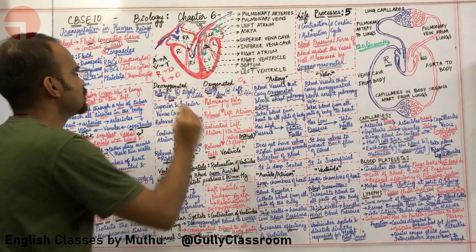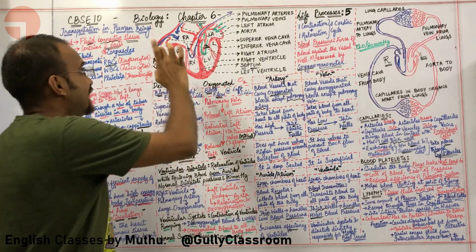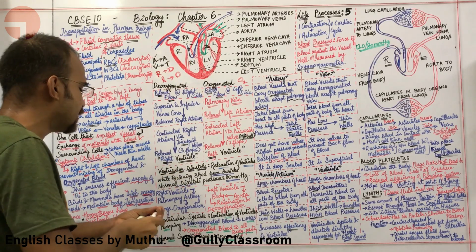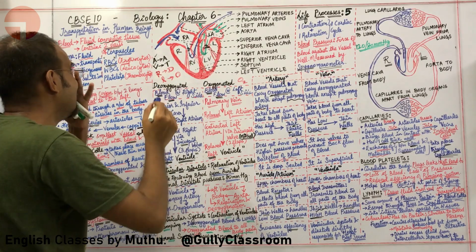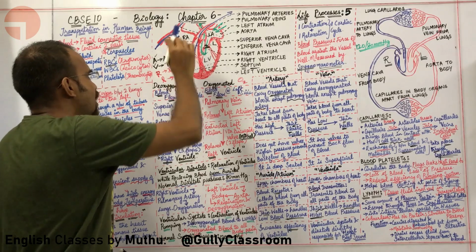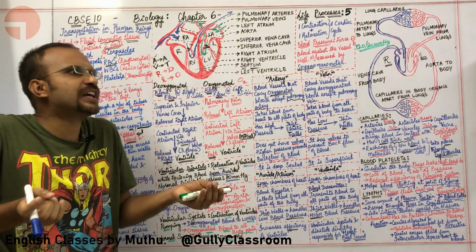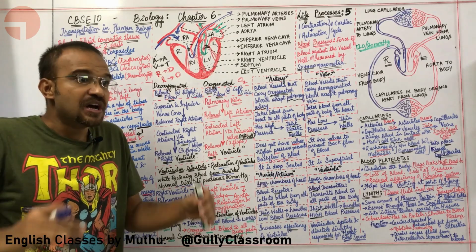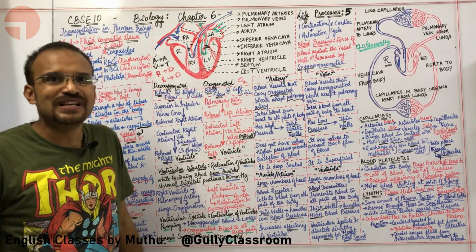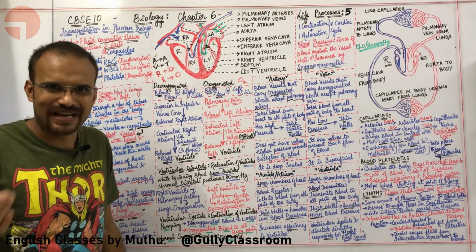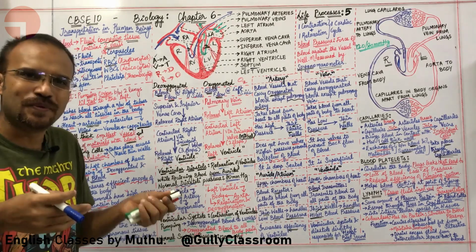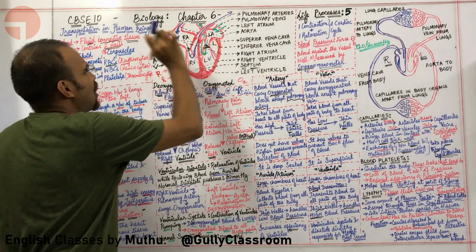Okay, sir. Now let us go for functioning. The right side of the heart, just like I told you a couple of minutes back, is going to receive a lot of deoxygenated blood. Sir, where are we going to get our deoxygenated blood from? Our entire body will supply deoxygenated blood, a result of respiration, to the right auricle.